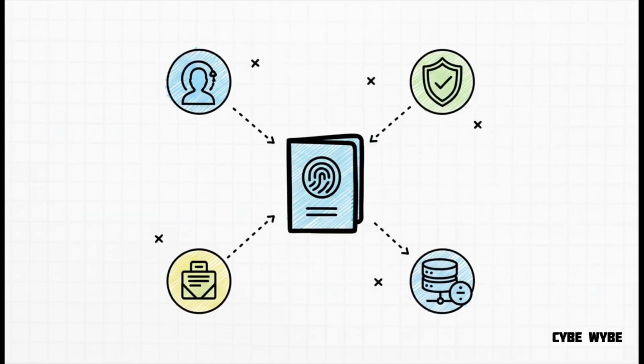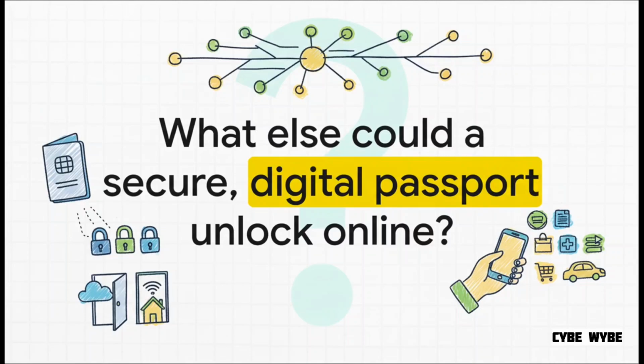So let's wrap this all up. A JWT is a digital passport. It's a simple, compact, and verifiable way for you to prove who you are and what you're allowed to see and do as you travel across the fundamentally forgetful world of the internet. And that kind of leaves us with one last big question. Today, we mostly use this digital passport for logging into websites. But think about it. As more and more of our lives go digital, what other doors could a secure, self-contained identity like this unlock for us? What's next for our digital identity?